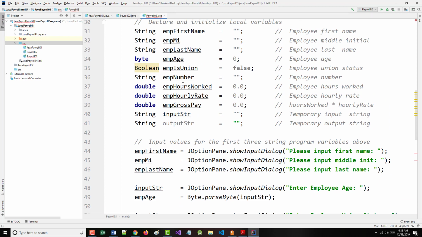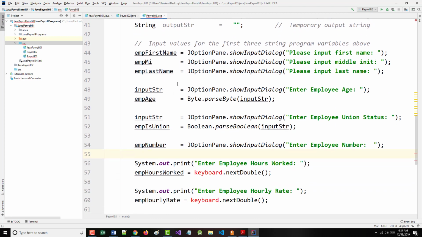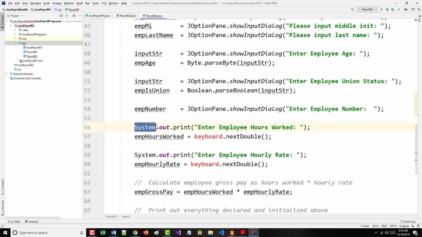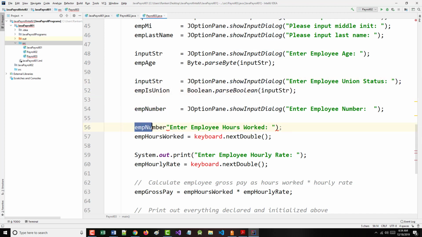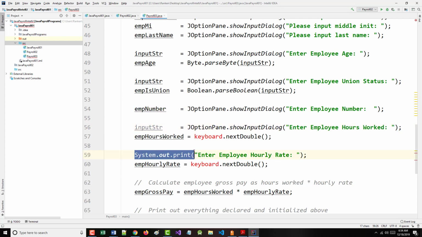So we need the hours worked and the hourly rate. Oops, that's not what I wanted. Let's just get both these done real quick. All right.